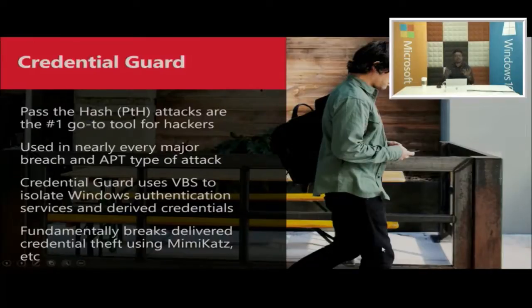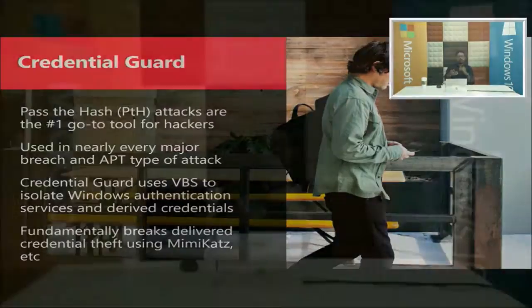Pass the hash basically means if an attacker gets into your computer, they can dump the token, store the token into their own file, for example, and use that token to propagate into the network. Now this sounds like something super difficult to do, but really it's actually quite simple.